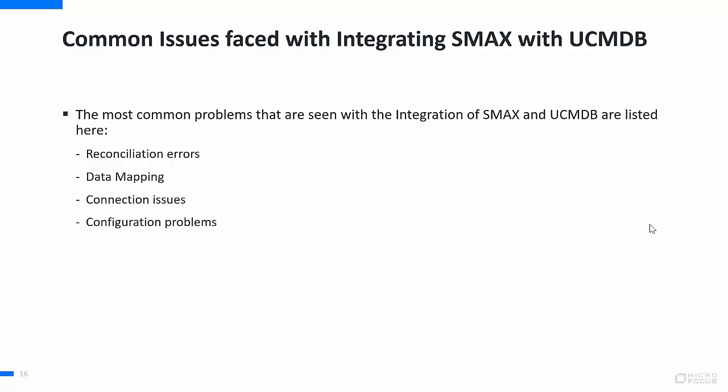And with that, when SMAX has basically imported that data, it started to get a number of different servers that got merged together. One of the key aspects from that point of view is to try and see if you can get the data more accurate within UCMDB first before moving some of the actual data over. Again, when it comes down to the data mapping, it's important that companies understand how their service model is basically set up and how they're expecting it configured within UCMDB, and whether or not that is going to work with the actual model of how SMAX works.